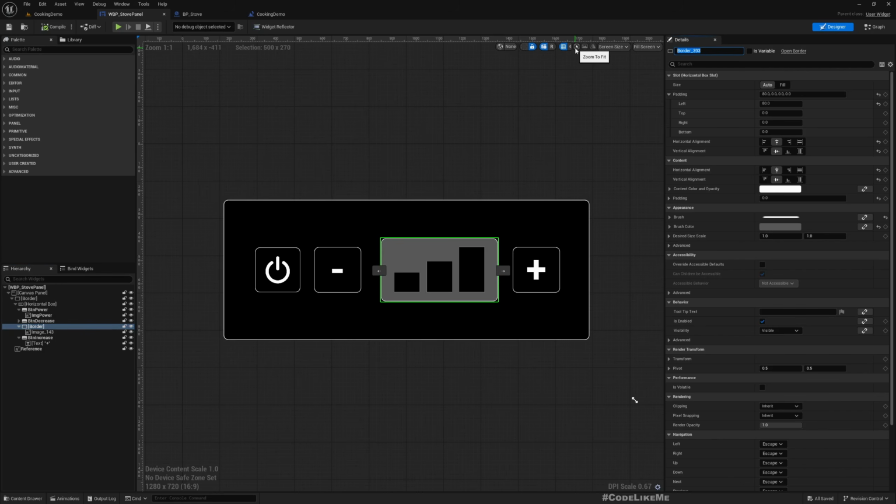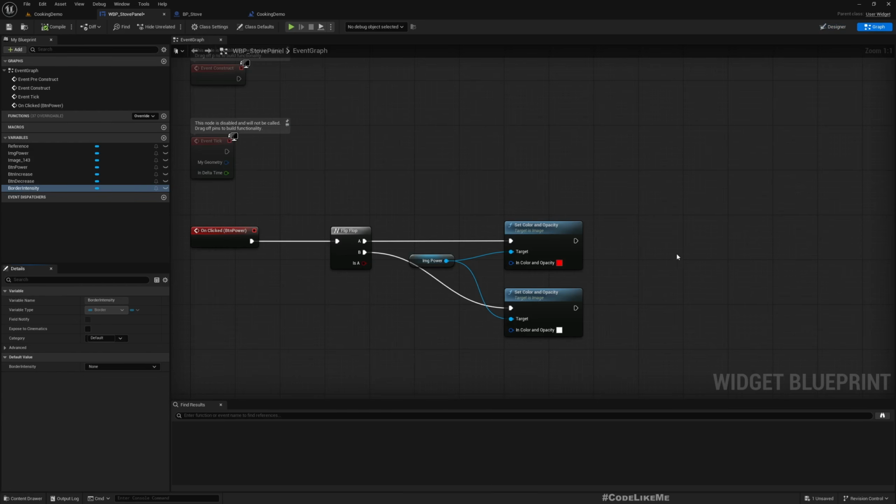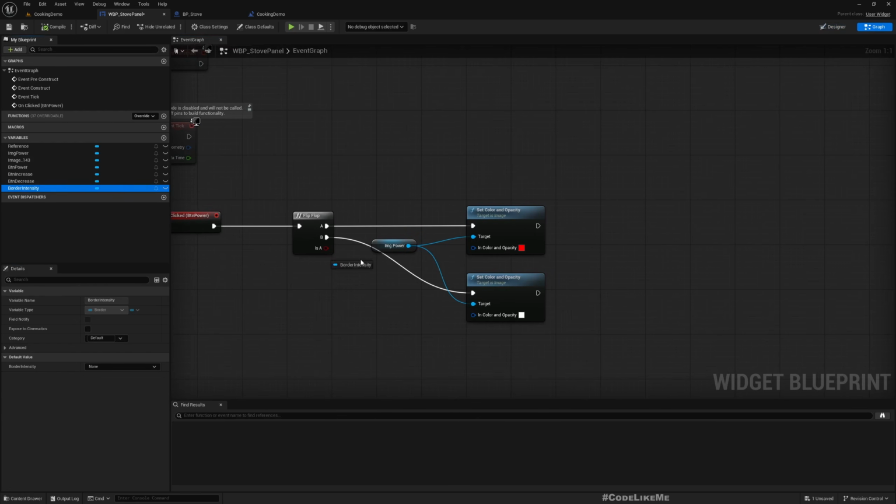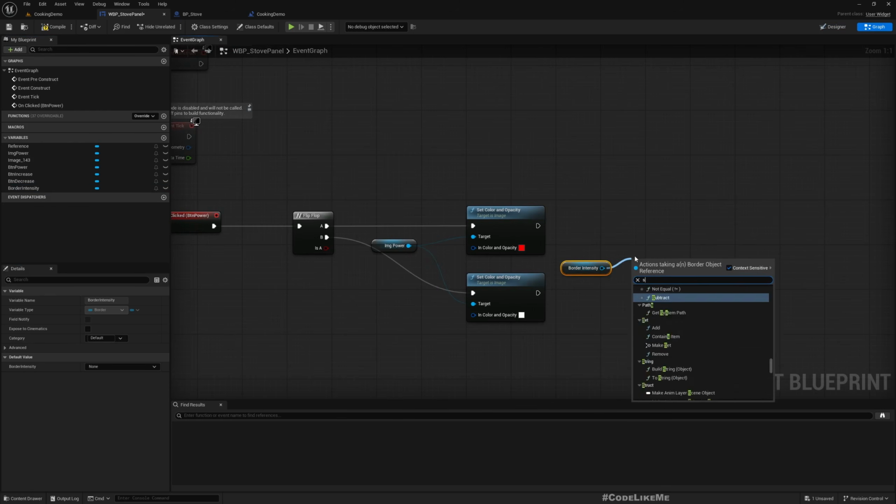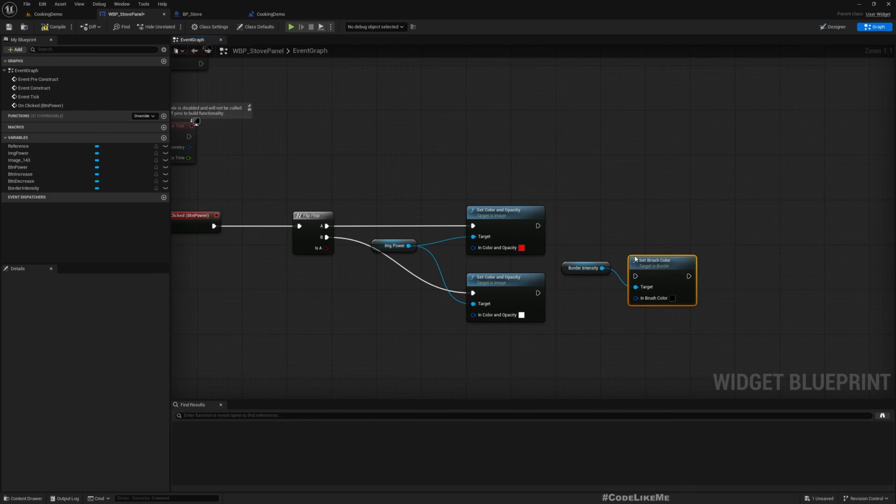And I'll rename this border, no, intensity. And here the color is this brush color. Get that. Set brush color.